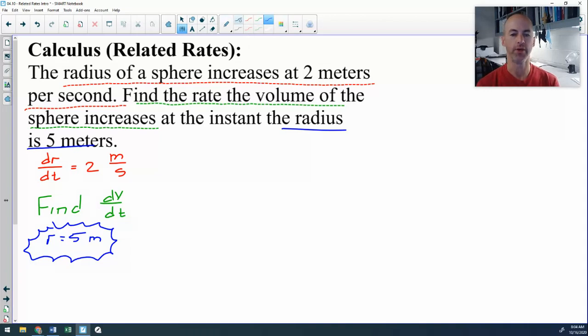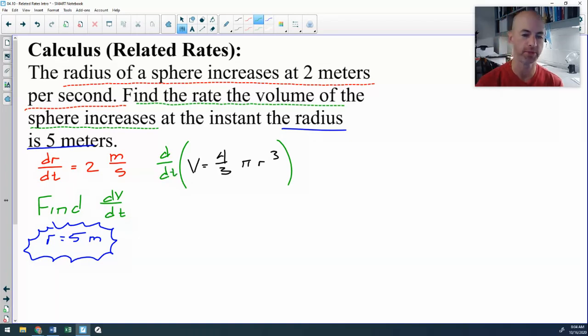And the last thing you want to do is make note of what formula you're using. And in this case, we are doing the volume of a sphere, which is 4/3 pi r cubed. So now I have my volume, but I have to introduce derivatives to this. And so we will have to find the derivative of that whole equation with respect to time. Everything is measured with respect to time. It's meters per second. And so this turns into an implicit differentiation problem.